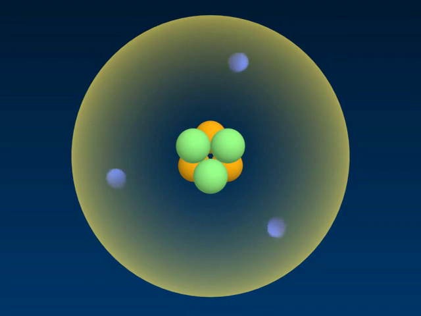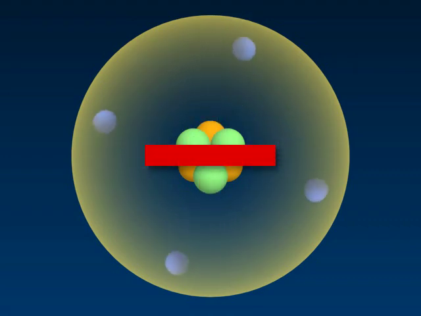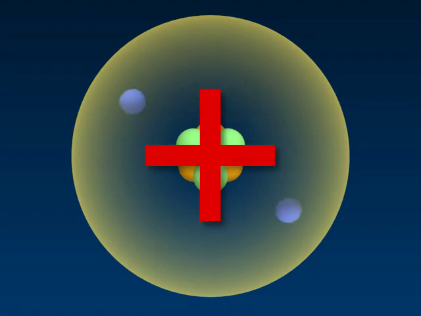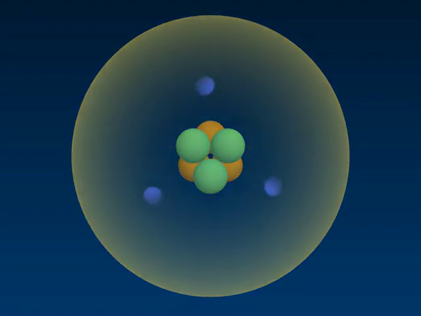If an atom has the same number of protons and electrons, it is balanced and has a neutral charge. When an electron gets knocked out of its orbit, it becomes what's called a free electron, and the atom losing the electron then becomes positively charged. If the free electron finds a balanced atom, the atom becomes negatively charged. An atom that is charged either positively or negatively is called an ion. If the free electron joins an atom with a missing electron, the atom becomes neutral.